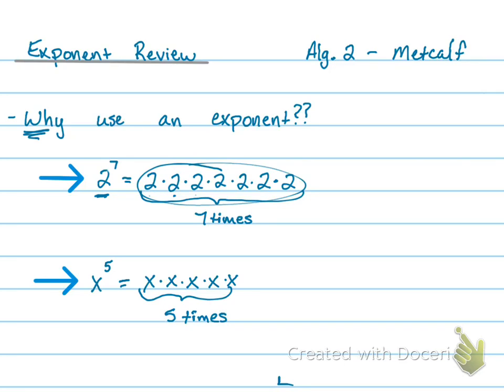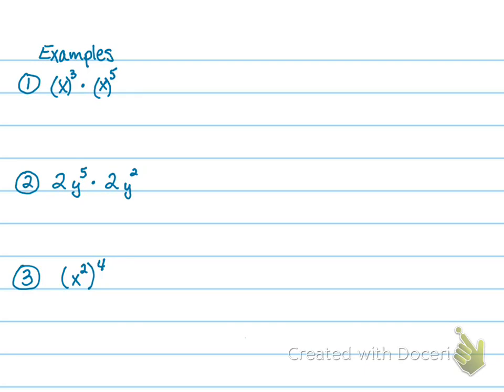All right, and so we're going to use this idea of writing this out. That's going to help us figure out and understand some of these rules and shortcuts. So I'm going to show you the long way around this, and that's going to let you come up with the rule for these exponent problems. All right, so let's think about this problem here. I've got x to the 3rd power times x to the 5th power.